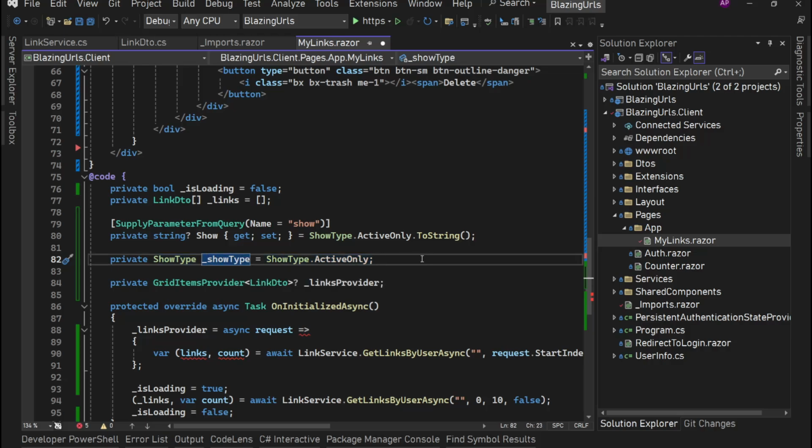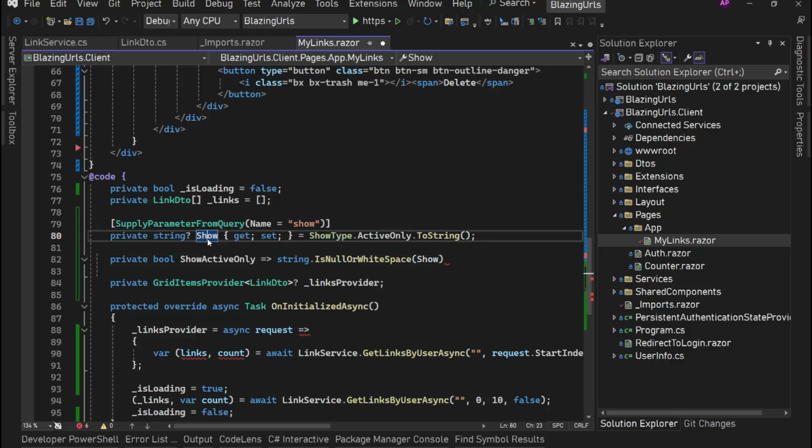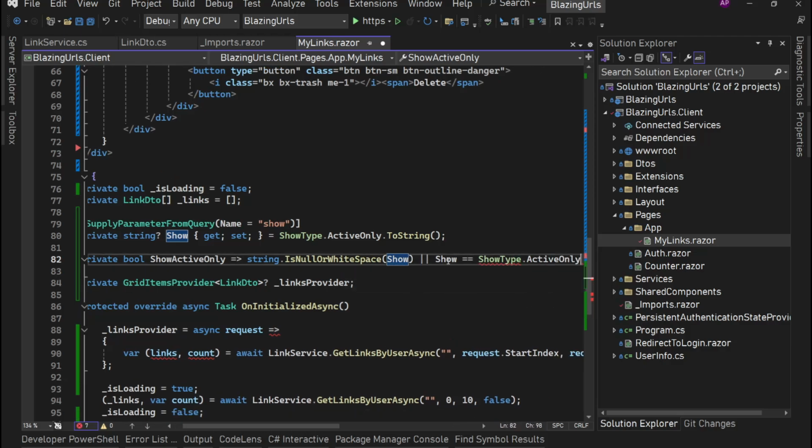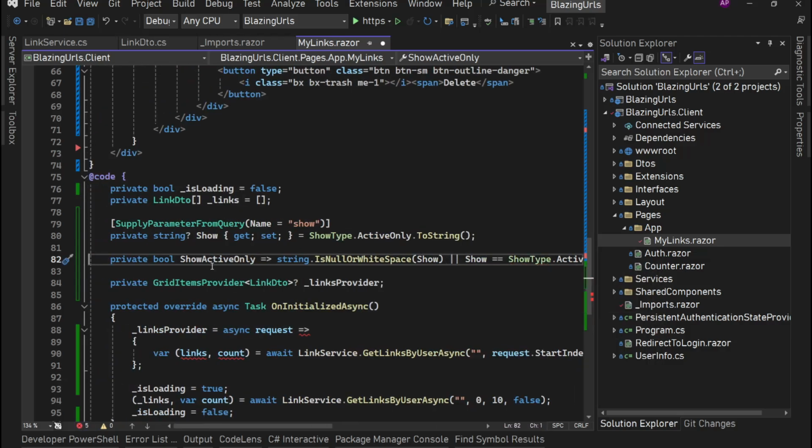Now for the show type, we can have this as a helper computed property here, or maybe let's do this. Let's have private bool, and here we'll say ShowActiveOnly. This is going to be a computed property from this Show query string parameter. So here we'll say if string.IsNullOrWhiteSpace(Show), if we have not provided this query string parameter, we'll consider it as the user wants to see all the active links only. So active is our default. Or if that's not the case, we have provided something with show, then we can check if Show equals ShowType.ActiveOnly.ToString(). So we'll consider that show active only if we have not provided the Show query string parameter, or we have provided it with ActiveOnly. All right. Okay, so save everything.